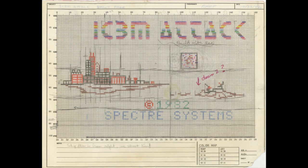This is the screen layout for the introductory screen for the game. It all had to be laid out by hand, converted to hex, and then input into the assembler that I guess Brett was using on his TRS-80.